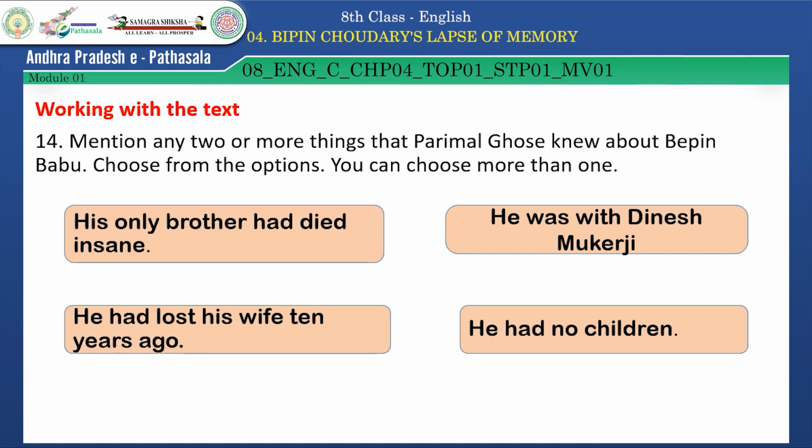In the question itself, they have mentioned you can choose more than one, so we have to choose all the four alternatives here. Now, here you need to recollect some more alternatives from the text. Well done! Now we are moving into the assessment part of this session. Are you ready?